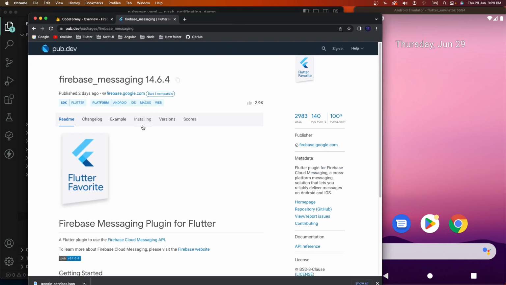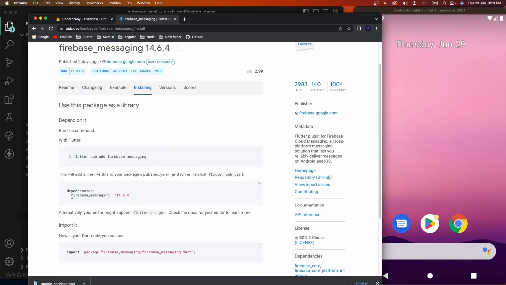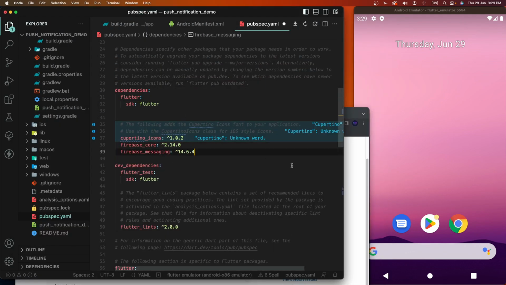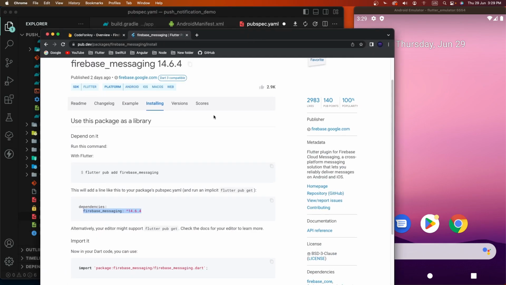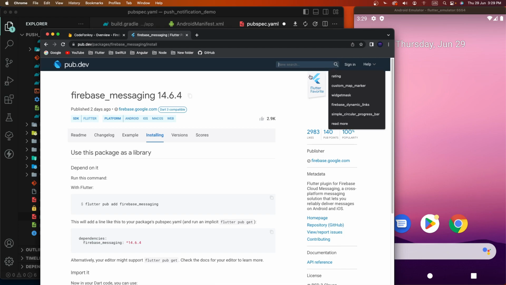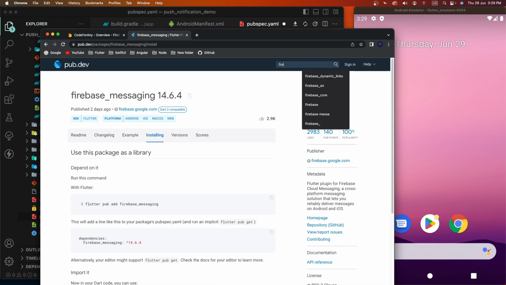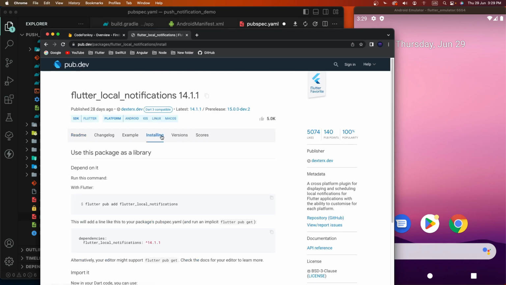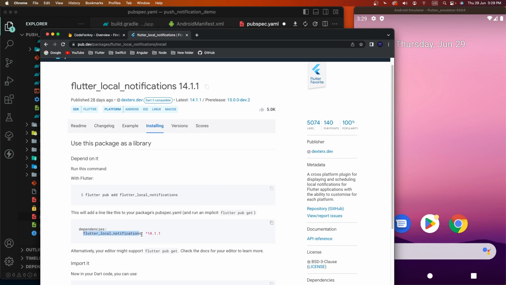With this, we need to copy it here, then after we need to put it here, Firebase messaging, and then for this local notification package we need to install this package here.